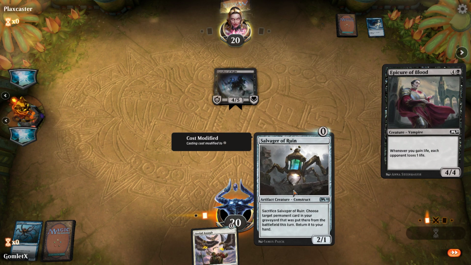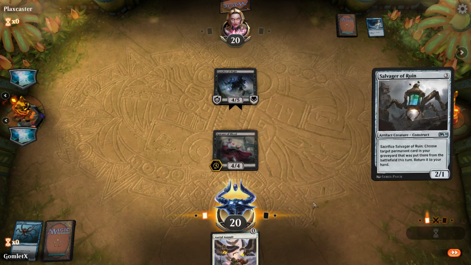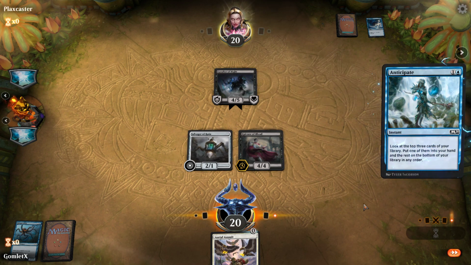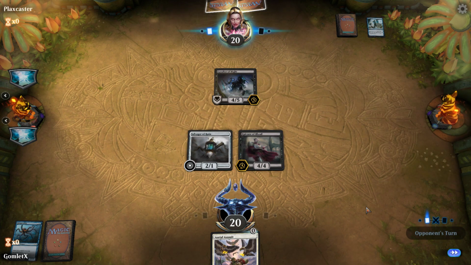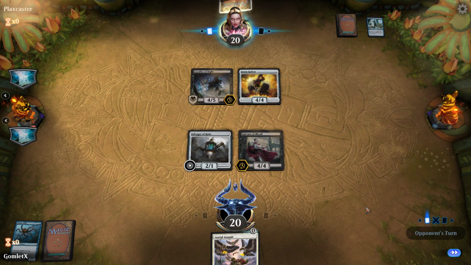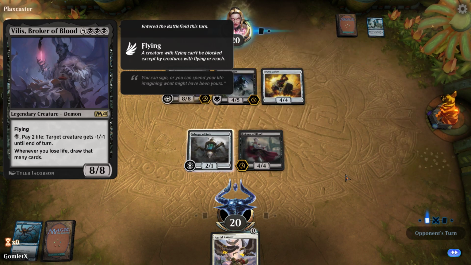I'm just going to have to block this with... actually, no, I don't. I have an Aerial Assault. What am I talking about? Just play both these dudes, and we are not blocking. Anticipate. Very good card. Stone Golem. Vilis! Oh god, we just lost again.